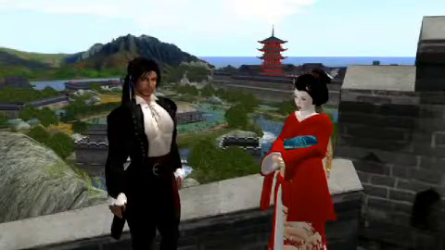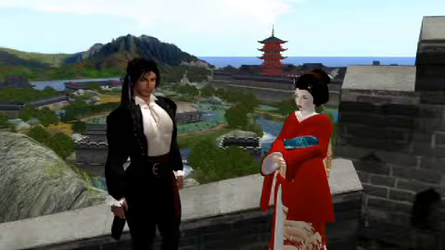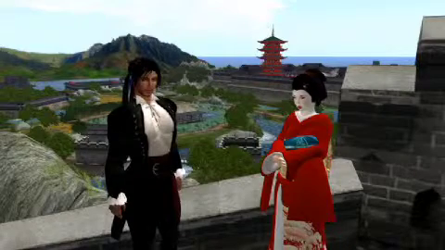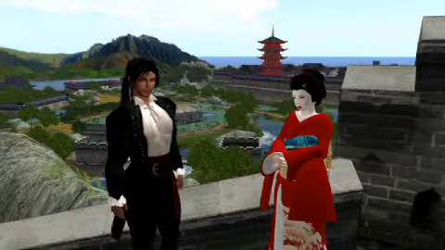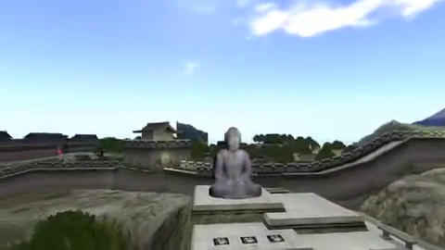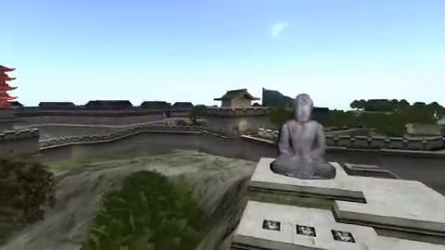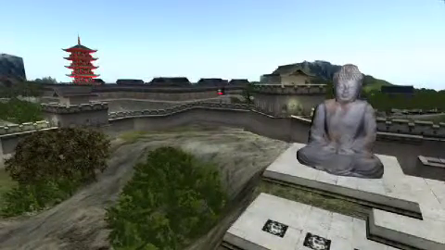Now, as we've had a look round the sim here at the Great Wall, there is one thing which really you notice instantly, and that is a giant Buddha just inside the wall. Can you tell me about that? Isn't he lovely? Absolutely. Very, very impressive.